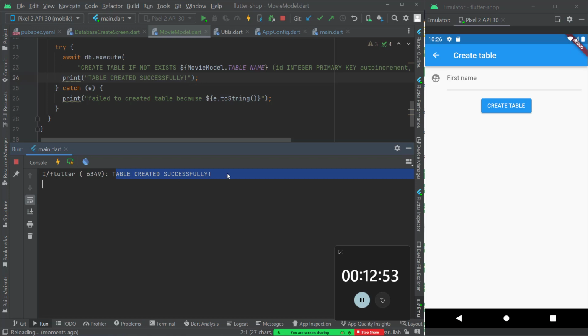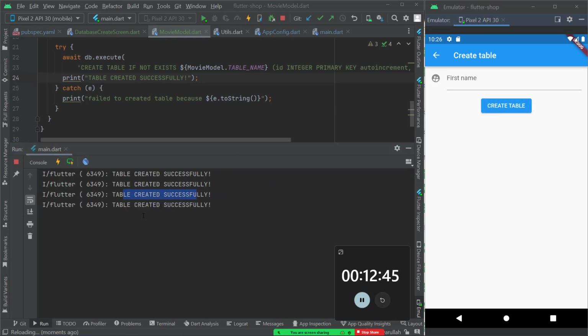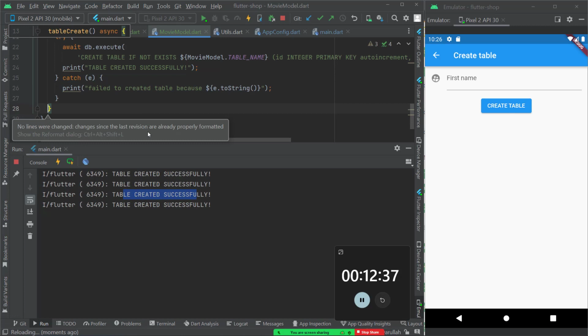You see, it's not throwing the error. So the table is already created successfully. It will ignore if the table already exists. That is a cleaner way, or a better way to create a table if it does not exist. That is so beautiful. We can now create a table on our local phone.